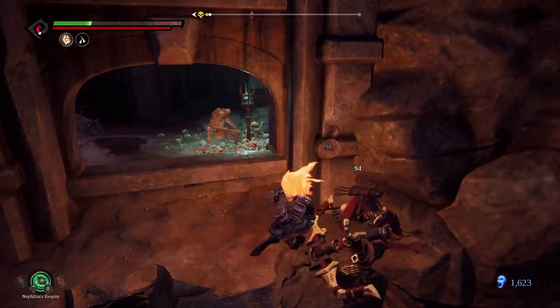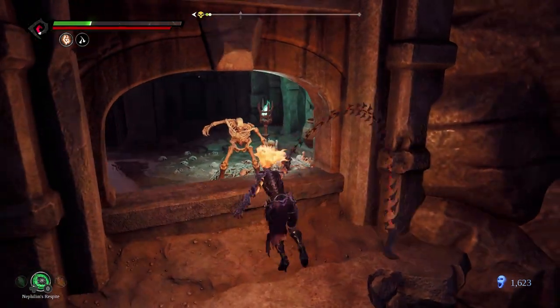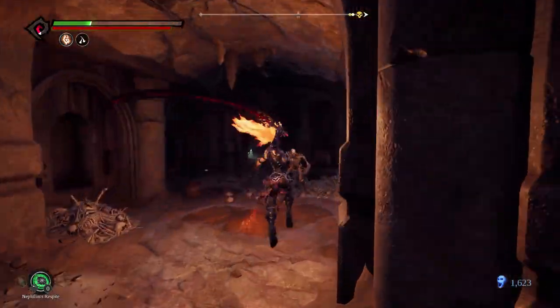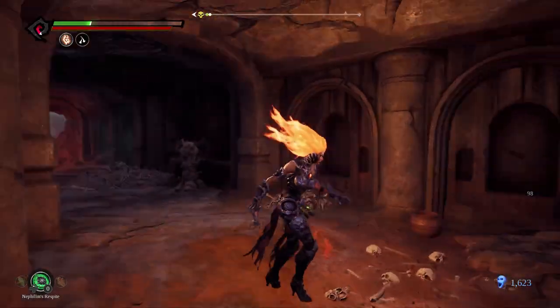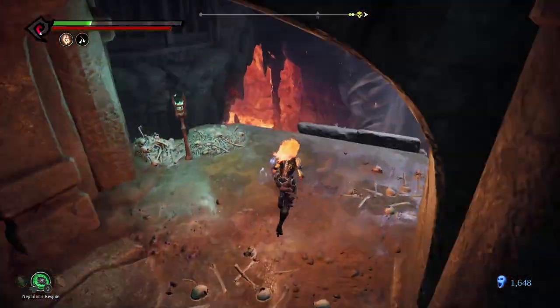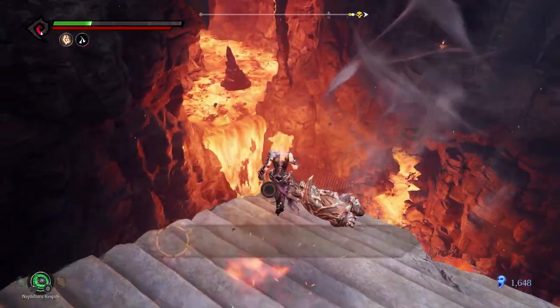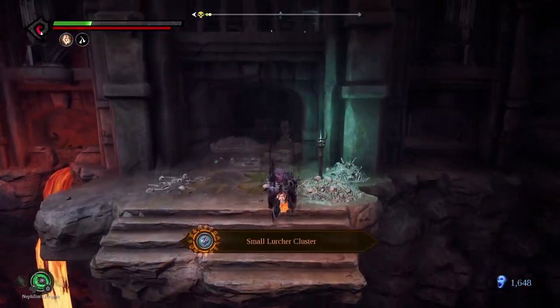And we're not going to let this guy ruin our day. Knock him off. Hit you through a window, because why not? But we're honorable. We'll finish you over there. And however, we are going to jump right over here. We didn't need to do that, but I did anyway. Small lurcher cluster.